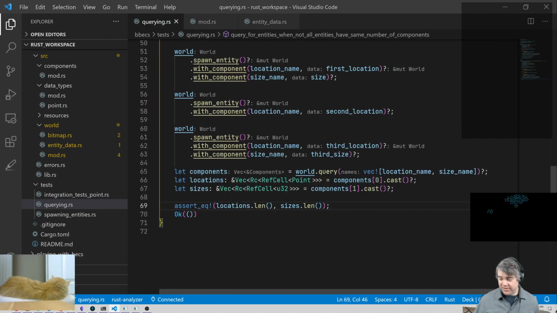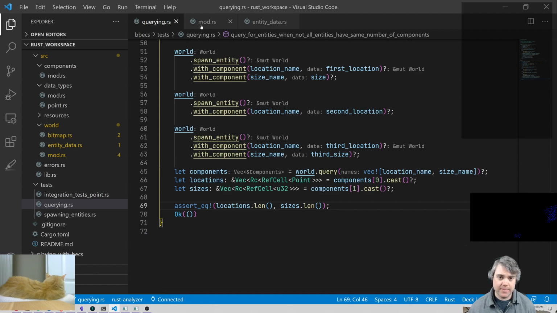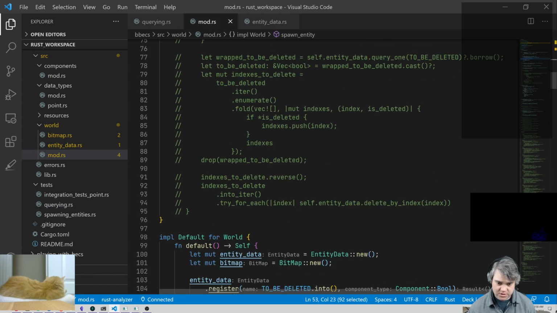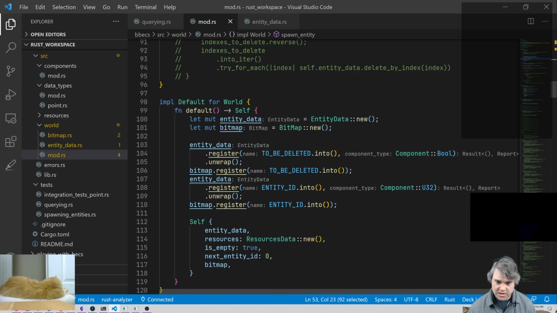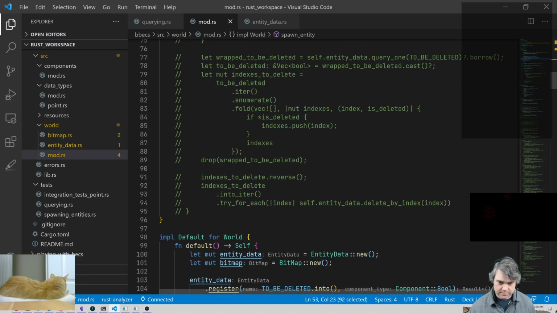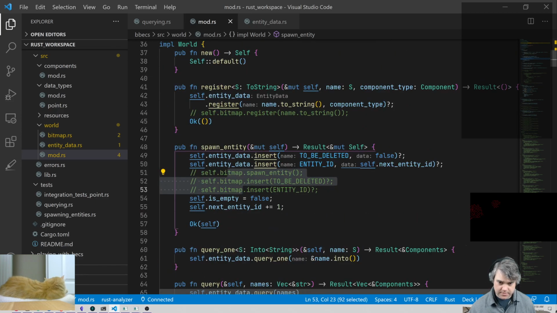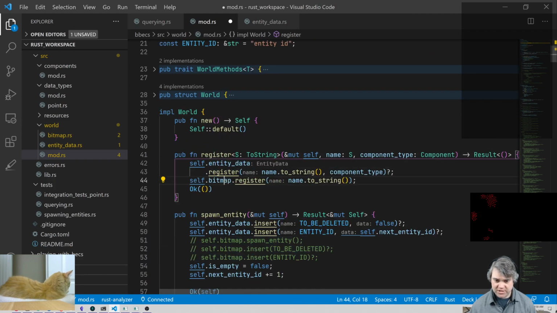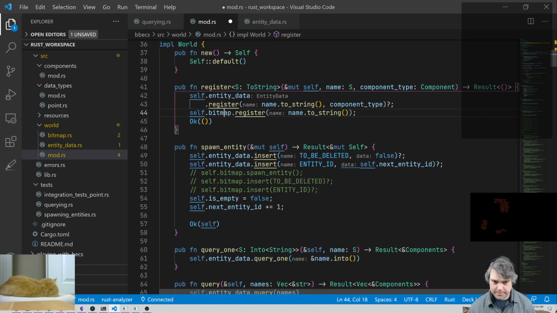So how do we fix this? Because when I'm querying for this, this is where we need our bitmap. We need all of this stuff in here. So in default, we're creating a brand new bitmap. When we register, we're registering the bitmap name.